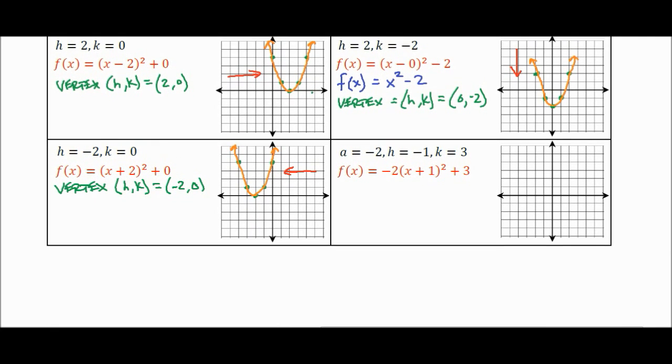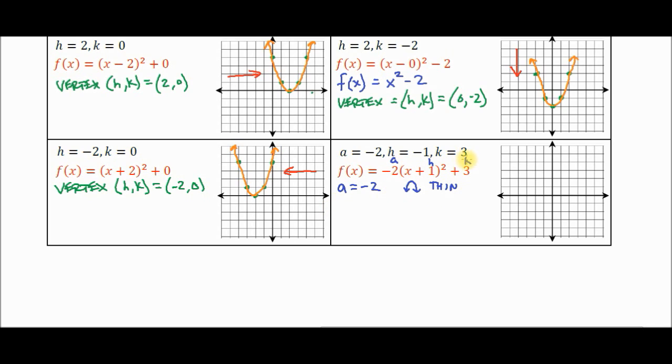Let's do a practice one, and let's put a, h, and k together. Here is function f of x is equal to -2 times (x + 1) squared plus 3. Let's pick a couple things out. The first thing we notice is a equals -2. Here is our a value. Let's find our h value. Here's our k value. A is -2. That means the graph is going to be opening down because a is negative, and it's going to be thin because as a gets to be bigger and bigger negative numbers, -3, -4, -5, the graph will get thinner.